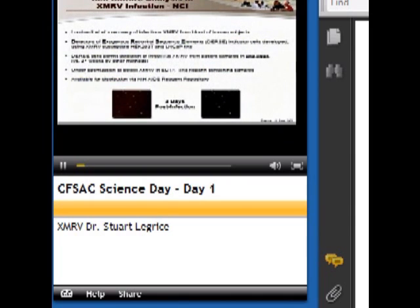One of the other things that we'd like to do as we're developing, again, a thread that came through the meeting, is that there is no standalone assay for the prevalence of XMRV. There was one study from a lab in Texas that was only nucleic acid based, and the point was made quite strongly that we cannot diagnose and stand on XMRV detection based on a single assay. The goal is to develop nucleic acid detection, serological detection, and this is a third assay that we've developed at the National Cancer Institute, which is virus replication, which is probably the best detection method. If you have replicating virus, then you can be pretty sure you've got XMRV there.